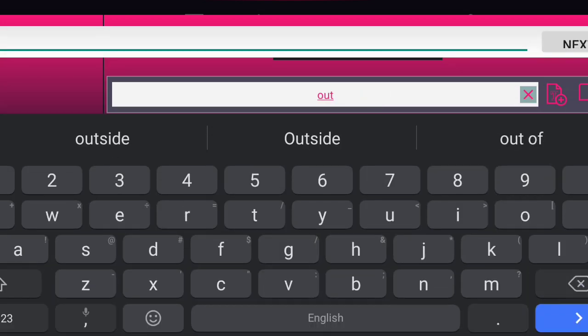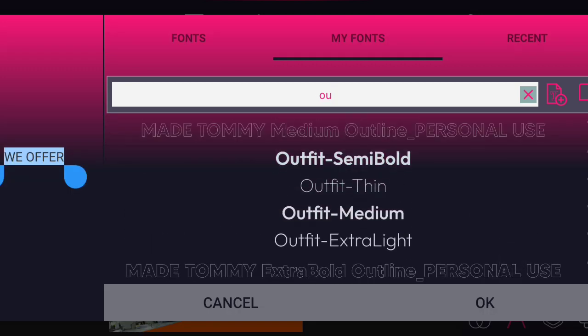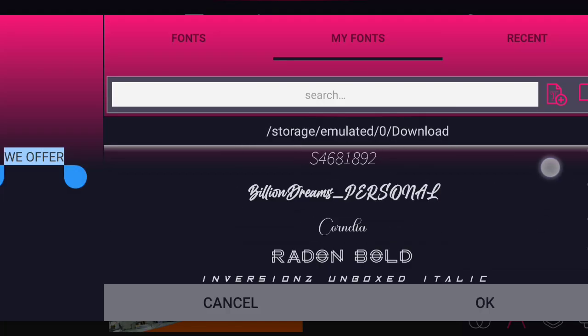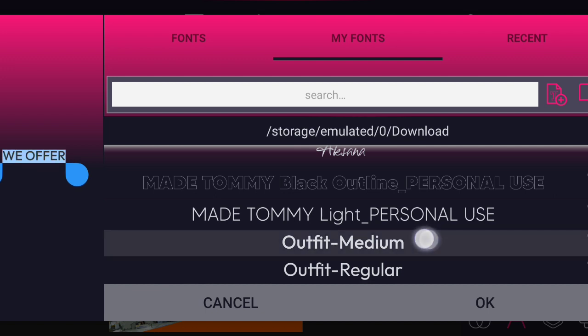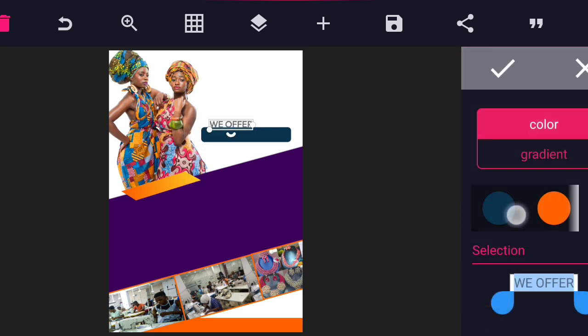Let's go back. We have this. Let's use Outfit Medium font. Then reduce. Go to the color and apply black color.